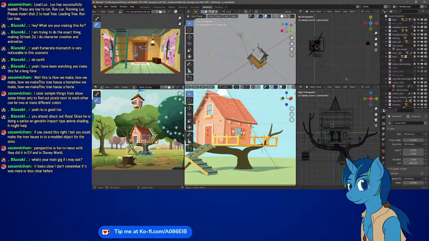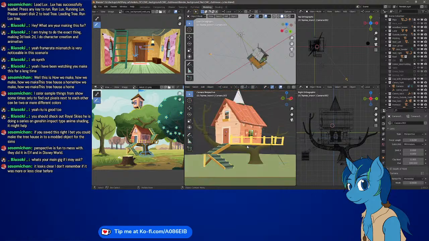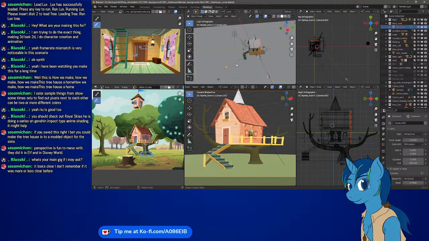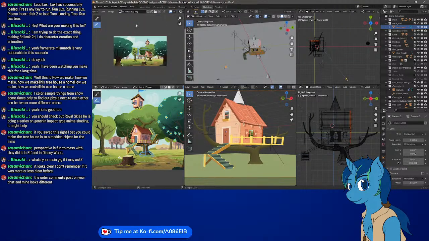Okay, there we go. And I'm going to change this back to material view because it runs a little bit better on this system that way. And I'm going to turn the back wall back on and change this back to, where are you? D. Nope, that's not it.